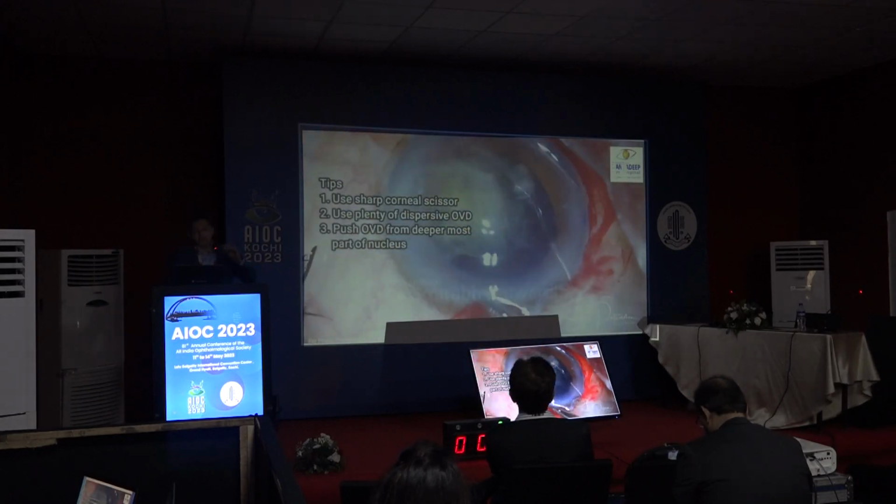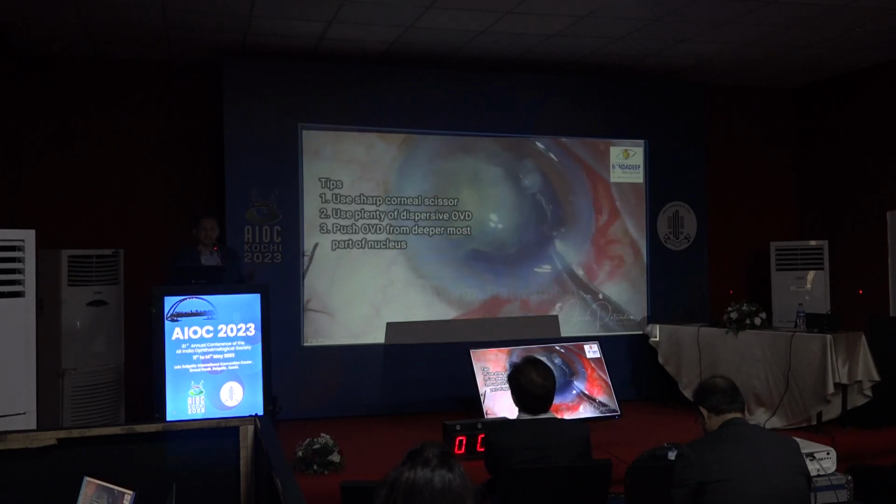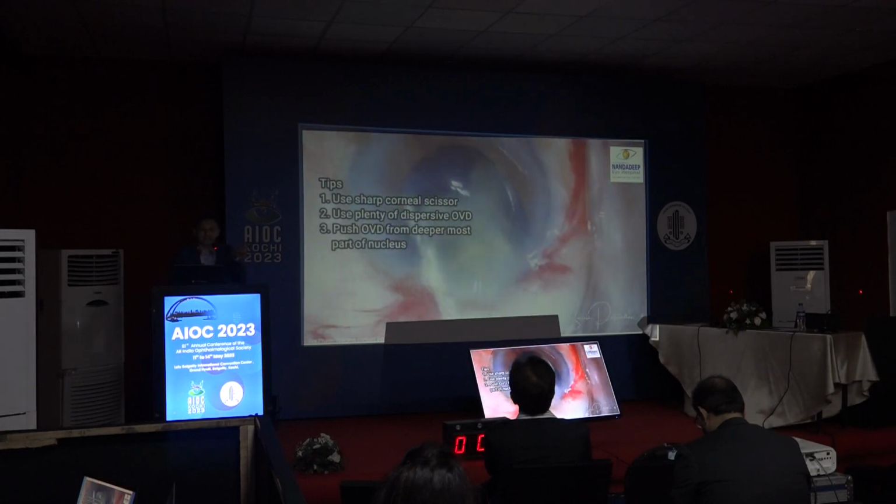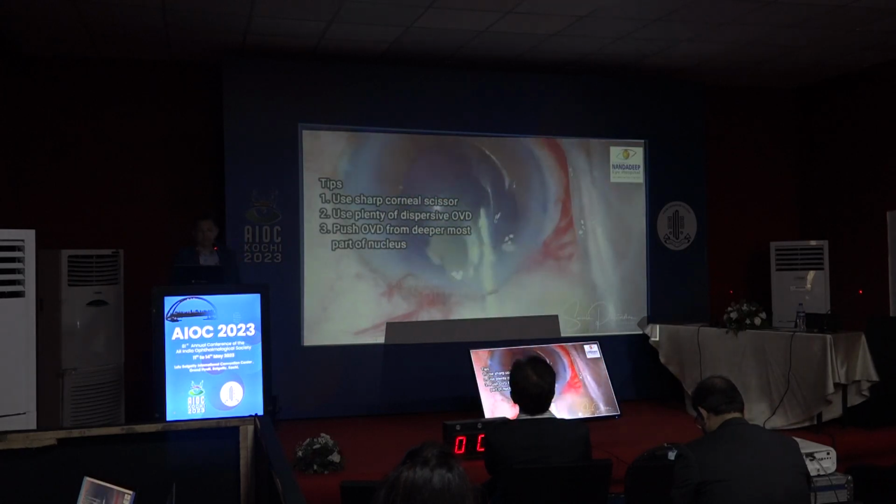Now, it's easier to enlarge the existing corneal incision by using corneal scissors. Many times what surgeons try to do is they use the same 2.8 keratome and enlarge it. Most of the time it becomes more ragged than you want. So like the earlier ECCE days, the corneal scissor works best. If you do it tangentially, you get a very good incision structure.